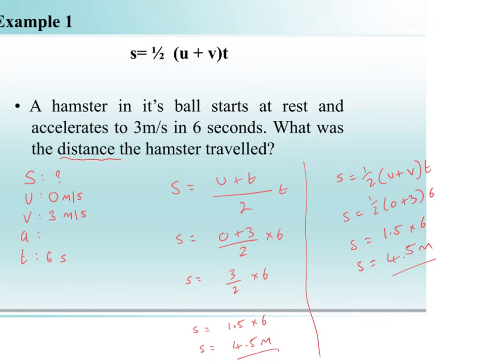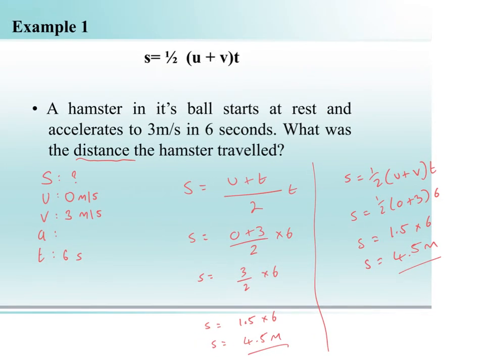Okay, so don't be panicked thinking you have to do all this. So the first thing I did was I identified all my values. So I've got my SUVAT, okay? We're not really dealing with acceleration here, and we want to find the distance, the displacement. So the first formula, which you'll find in your books, is S equals U plus V over 2, and then it's all times by T. So I filled in my values there. So my U was 0 because it came to rest, I think. And then plus 3 was my final velocity, over 2 times 6, which was my time.